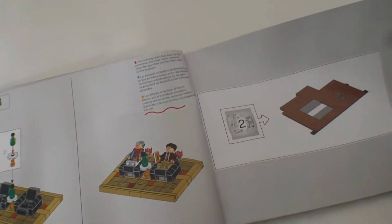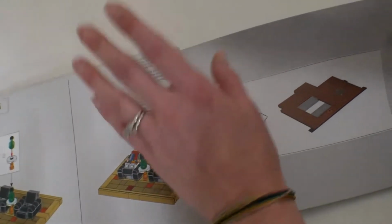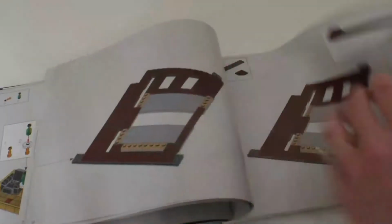Like I said, there are a ton of Easter eggs in here. So the fact that they give you them, not all of them, they give you the main ones. There's still a bunch that they do not mention. But I think that that's a really cool side note for the build.